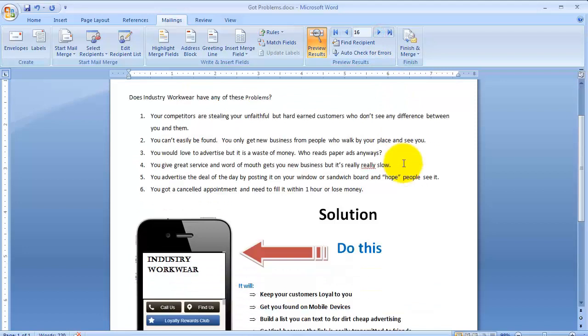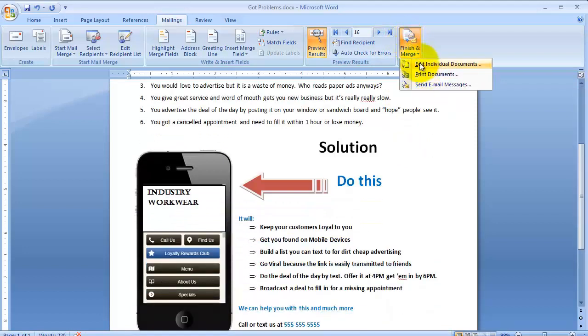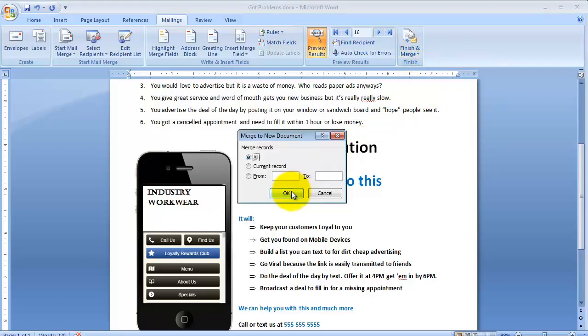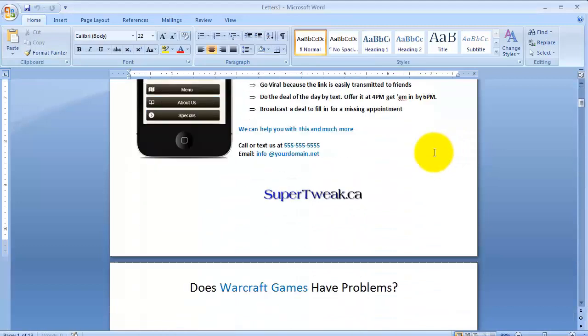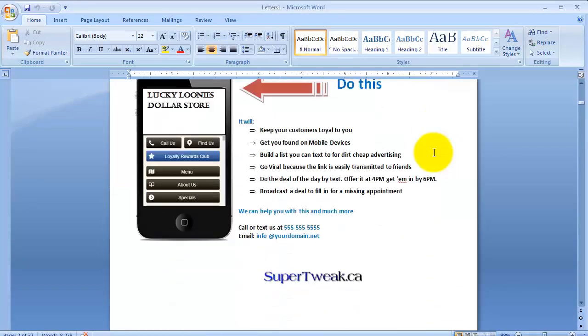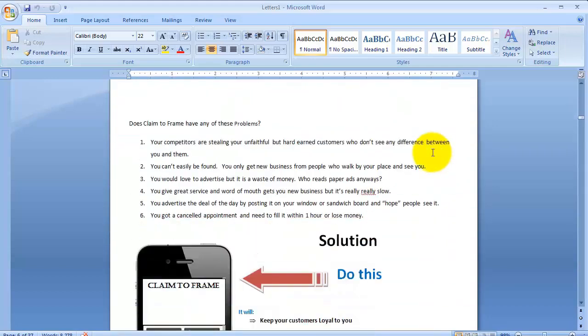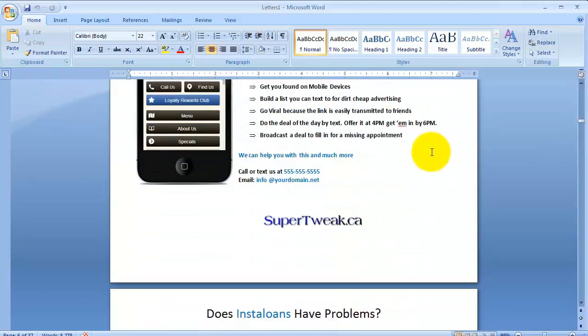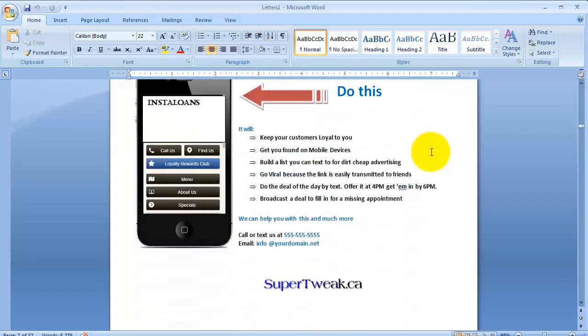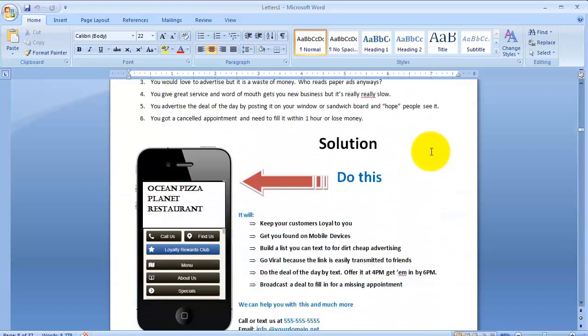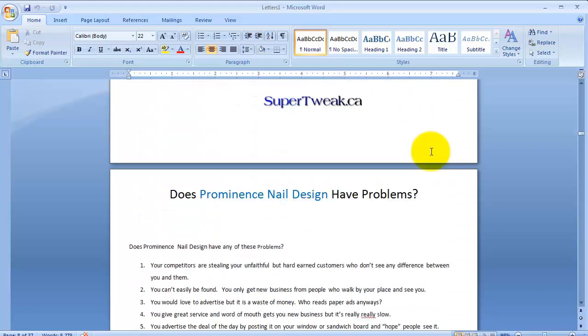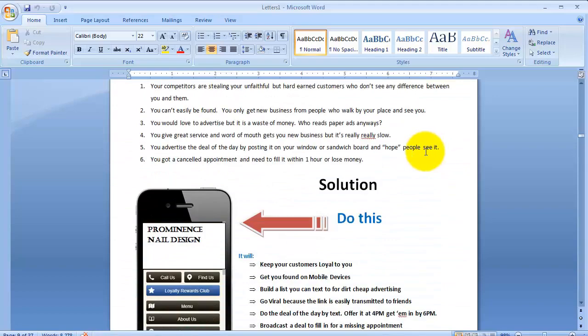Now what you're going to do is you're going to print these out. If you had email addresses, you could actually email them first if you wanted to. But you can click print, or here I'll go edit individual documents like that. Okay, and you have a bunch of these like this, and they're going to be in the order that you walk down the street. Okay, so you print them all out, and if you're real brave, you can walk into the shop during the day and say, hey, this is special for you. And I've done this, and owners have no problem. Oh, okay. It's a flyer, you know. If you're chicken, you can put it in through the mail slot at night after they're closed.